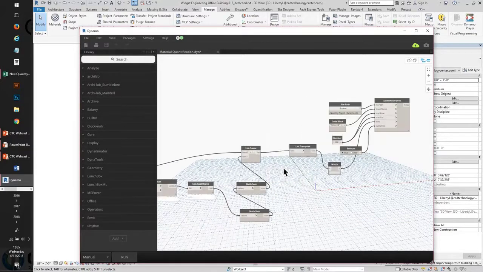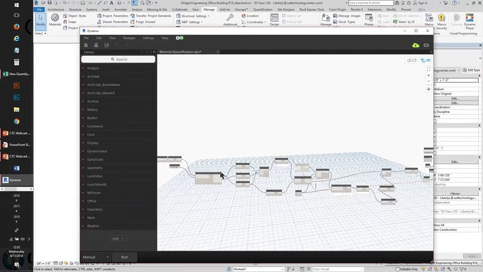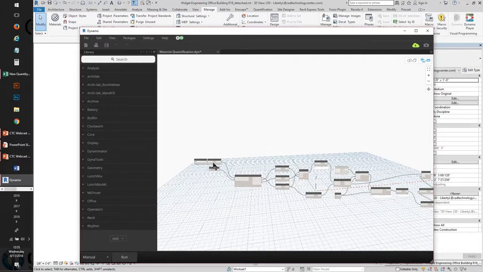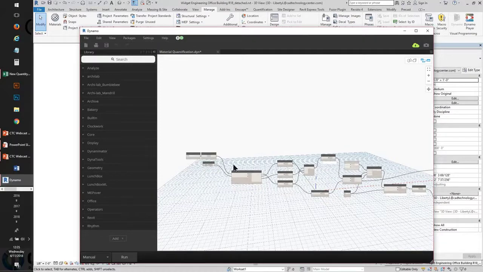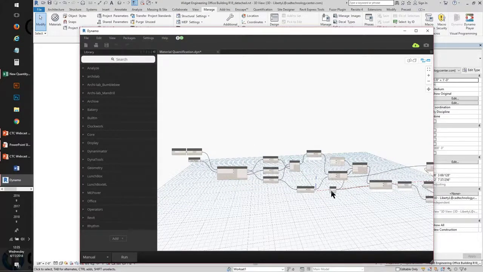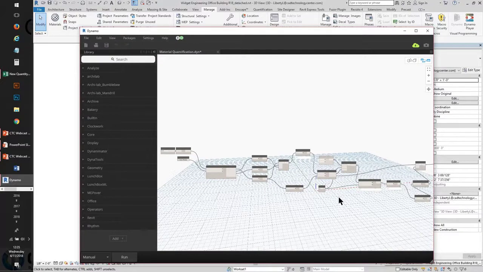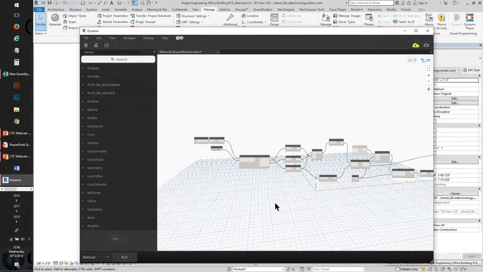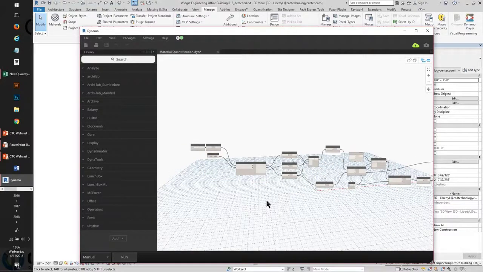If you guys have been in Dynamo before, you may have previously seen other DYN scripts that have these groupings around them, as well as their functions, the applications that would apply to the geometry in Revit. But I want to actually explain these live.